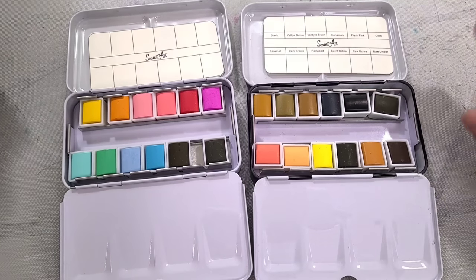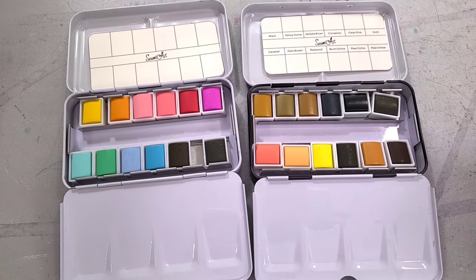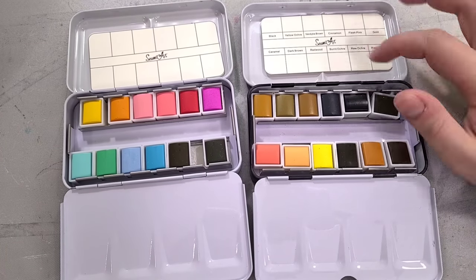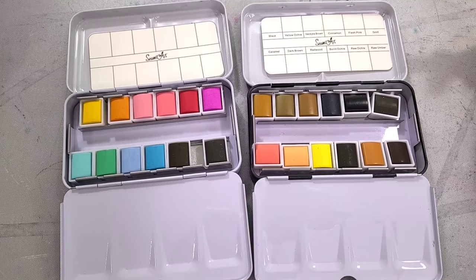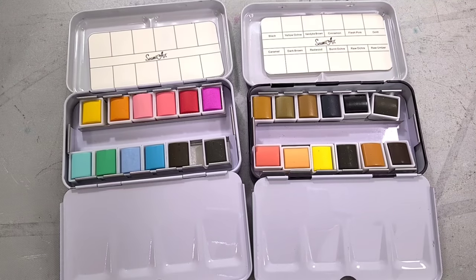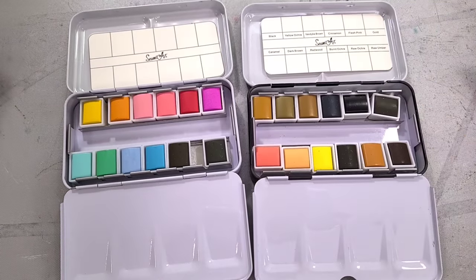So to be real with you guys, the more I look at this swatch card as compared to just what we have here unswatched, the less confident I am that I could match these colors to this. Some of them more so like flesh pink. This is probably flesh pink, although this could be flesh pink. And then what is this bright yellow? Is that supposed to be gold? Because if we look at this, it's like a chartreuse sort of color. And then of course these aren't labeled either. That would make it a little bit easier.